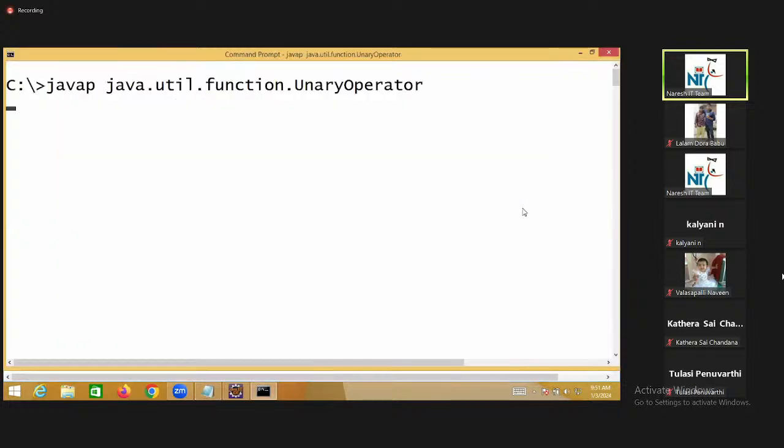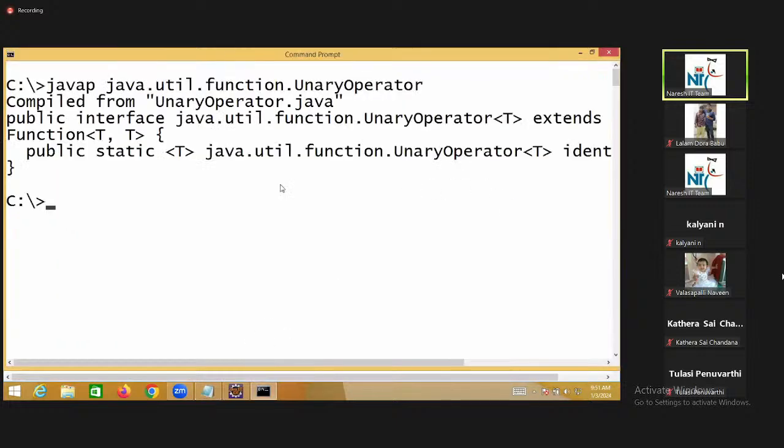It is a child of a function. Can you see one function here? Right. Open that function.